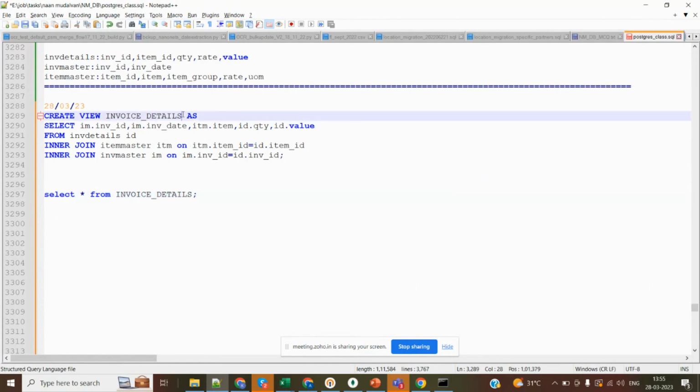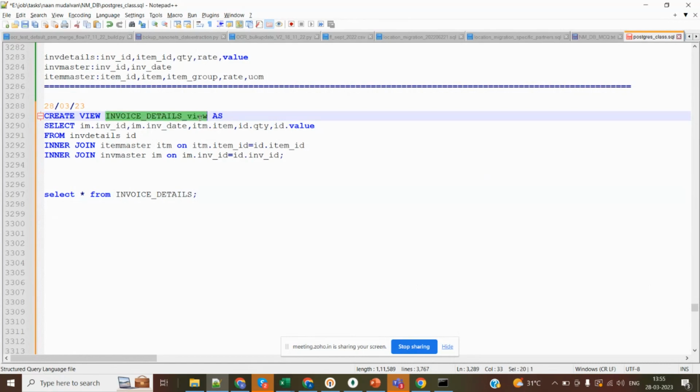For the naming convention, in order to make it simple, when others come and see this particular thing, they need to understand that this is not a physical table, this is a view.